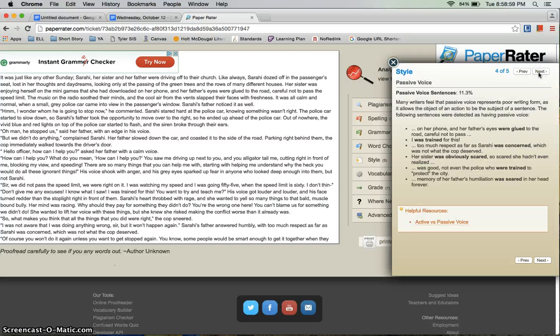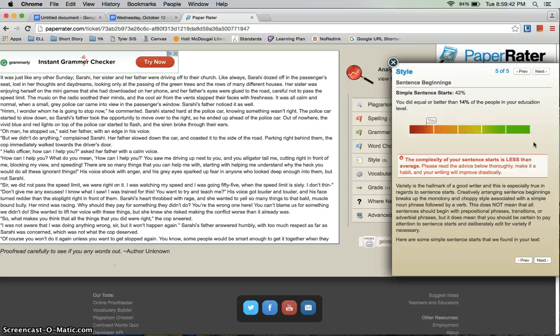Next is a premium-only category, so you just go ahead and click past that. Then you have passive voice sentences. Passive voice can be a little bit confusing, but basically it is when the object of an action is the subject of a sentence. So, for example, "her father's eyes were glued to the road." A lot of times passive voice is going to have phrases like "was something," "were something." And you can get more resources here. We will also talk about this in class on Thursday. So if you have a lot of passive voice, we will talk on Thursday. You can try to read through this resource here, and then we'll talk more about it on Thursday as well for suggestions of how to fix that.